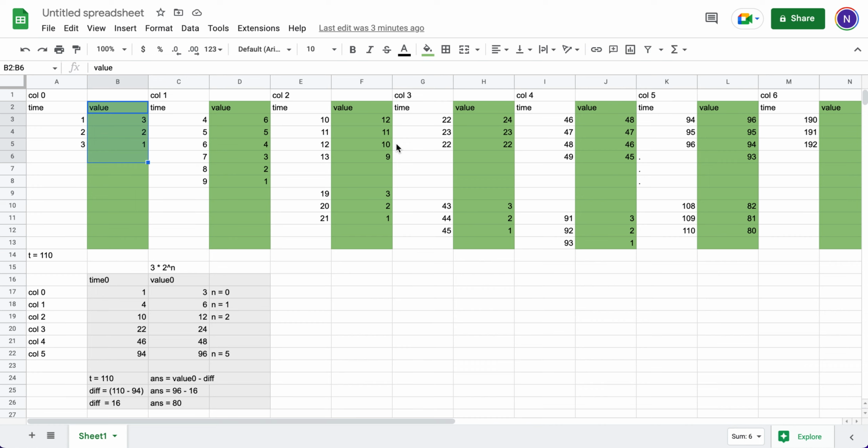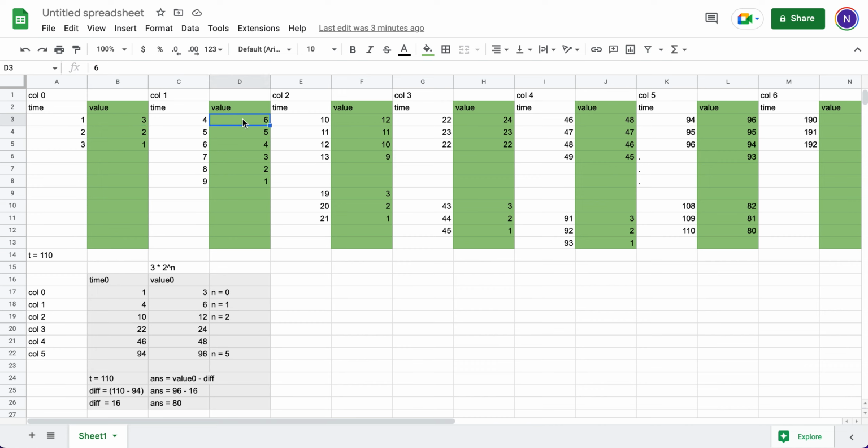And when you're looking at this, the larger it gets, the more you can see that the first time in the subsequent column will be equal to the top time plus the top value of the column before it.